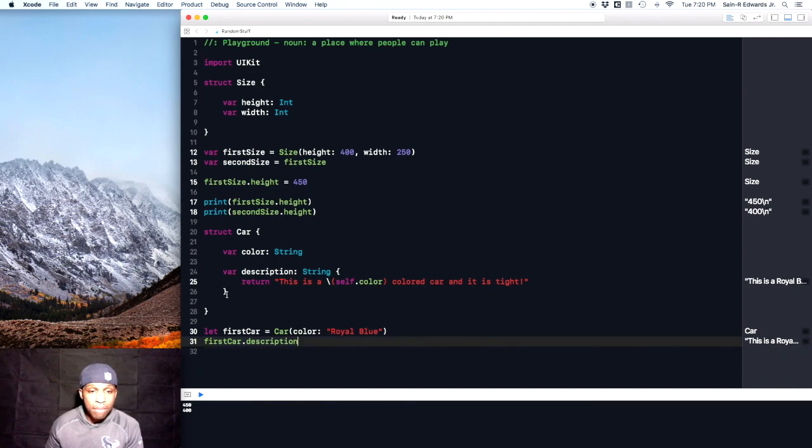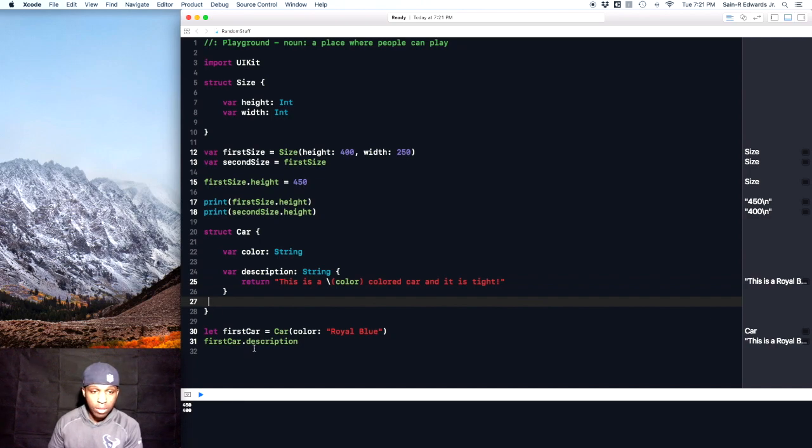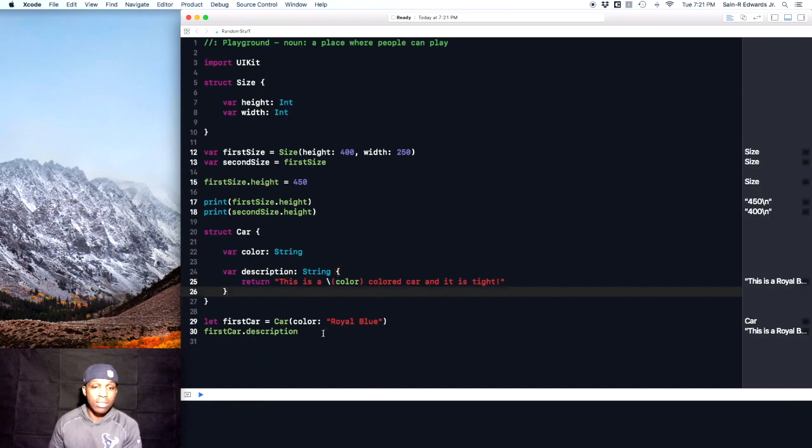Now anyway, the point is, I didn't even have to do all that. But anyways, the point is the self keyword, right? Self refers to the current instance of the object. Alright, so Swift is really smart enough to know, in this case, that the self.color is obviously referring to the property here. So we don't even have to use the self keyword. This is completely optional, so we can delete that, and you won't receive any type of error or warning, as you can see. So in situations like that, you don't have to use the self keyword. Totally optional.